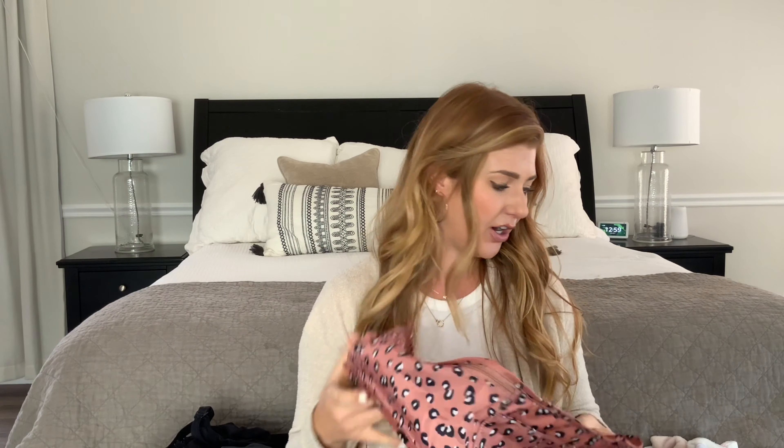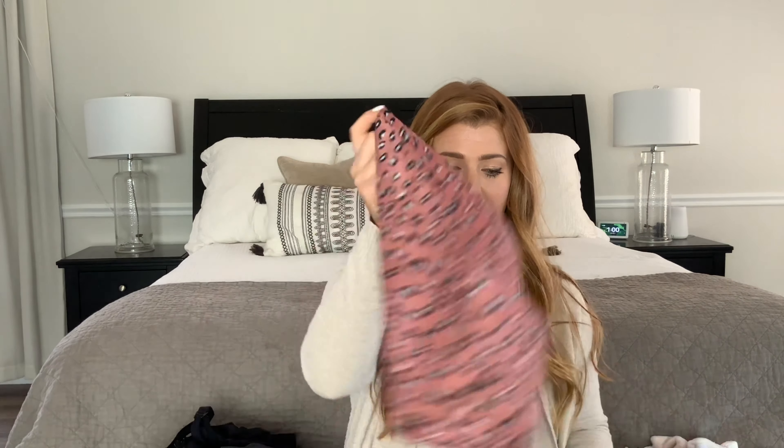My first tip: you're not going to be able to put everything in your bag ahead of time. Things like your phone charger, headphones, and prenatal vitamins you'll need to throw in last minute. Make a handwritten or typed list and stick it on top of your bag so that if your water breaks or your doctor sends you to the hospital, you can send your husband on a scavenger hunt to grab those last-minute items and just load up the car and go.